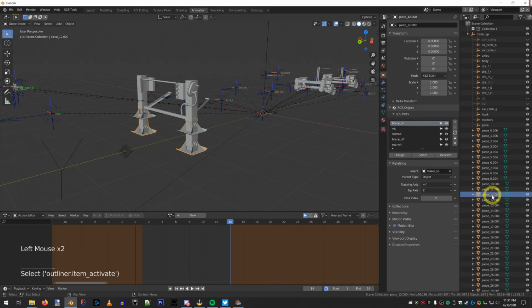And we will name them legs, so we know where they're at. And we'll also need to duplicate this handle. And we'll call this handle.